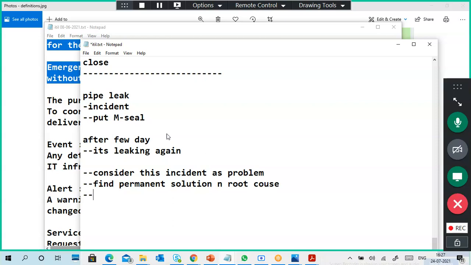Maybe I require a change. For example, I want to change the pipe, which may solve the problem. So I need to contact change management, right? Change of pipe: can we change it or not? How much pipe is required? Will the new pipe fit easily or not? Okay, so it can solve the problem, and then I won't get an incident. So this is one of the examples I told.